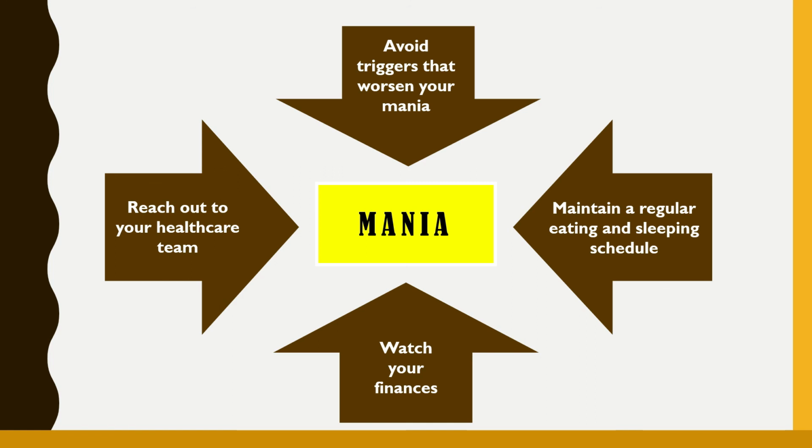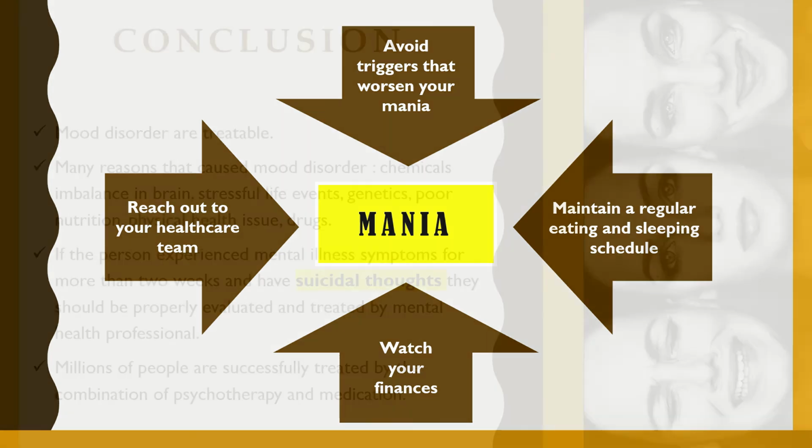Last but not least is to watch your finances. Going on spending sprees can be one of the major symptoms of mania. You can cope with this by limiting how easily you can access your finances. For example, keep enough cash to maintain your everyday lifestyle around your home, but do not have extra cash readily available. You also may want to keep credit cards and other spending methods in places where they are more difficult to use. Some people find it useful to give their credit cards to a trusted friend or family member.